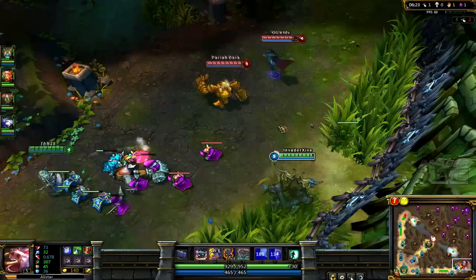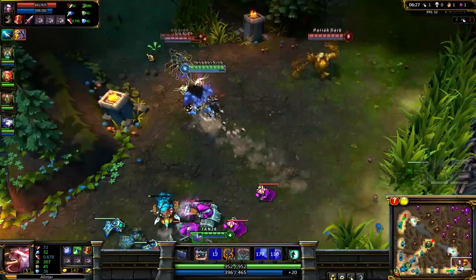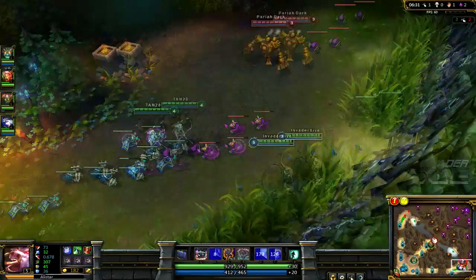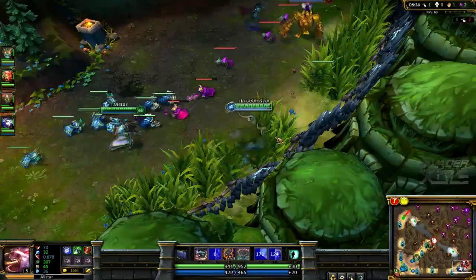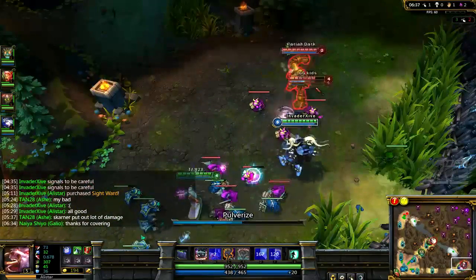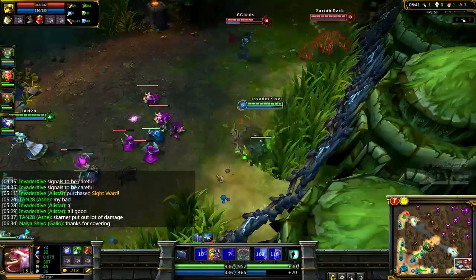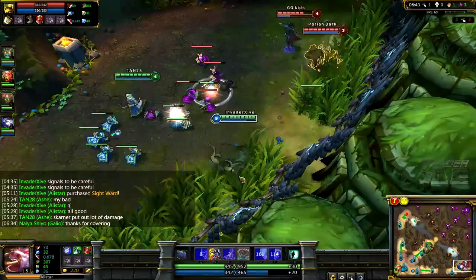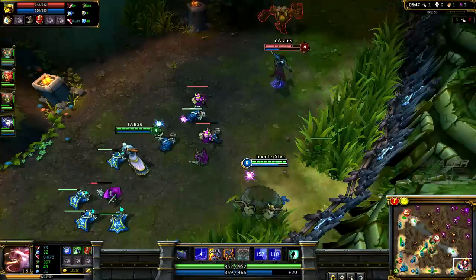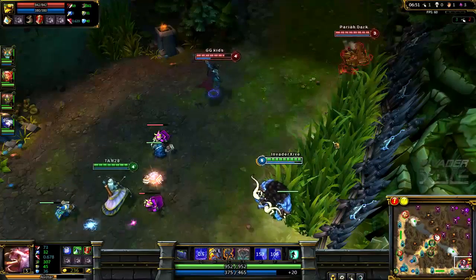Even if I get pulled, it's not that bad because I can just go in there and... Okay, she just threw me away, that's fine. We have a level advantage here, we should take a good... Oh, she barely got away. Just trying to zone her out as much as I can. Now I'm angry.